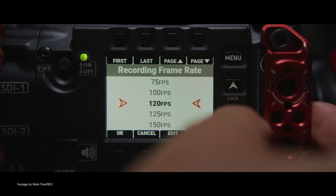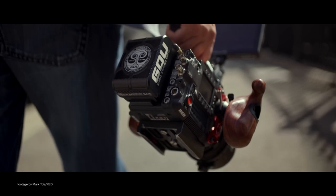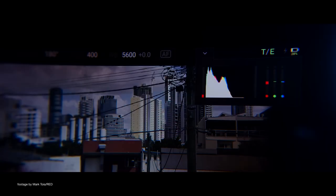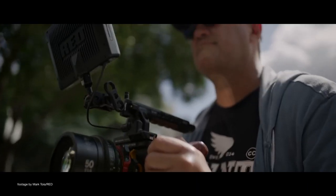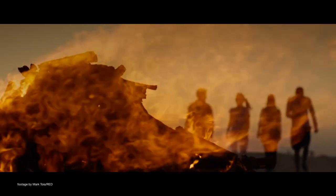The Super 35 sensor, in combination with the Canon RF mount, makes it possible to use a huge range of telephoto lenses, while Canon RF-EF adapters make lens options nearly infinite. The new V-Raptor also offers various Red Code RAW compressions, including HQ, MQ and LQ, in various resolutions from 8K all the way to 2K, in addition to 4K at up to 240fps, among others.